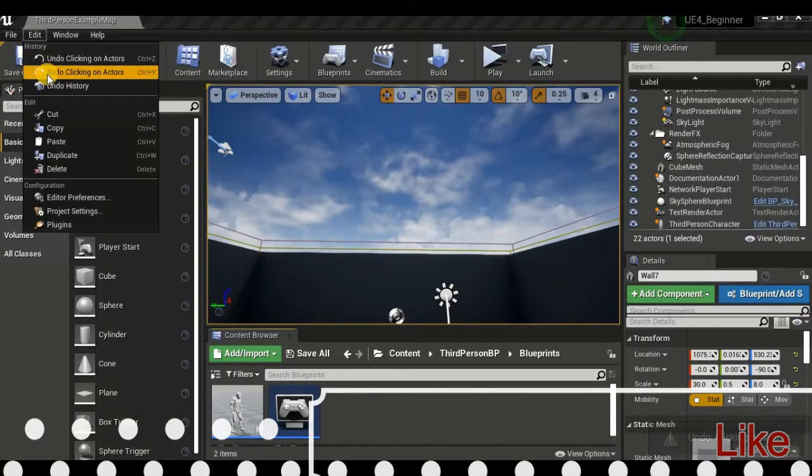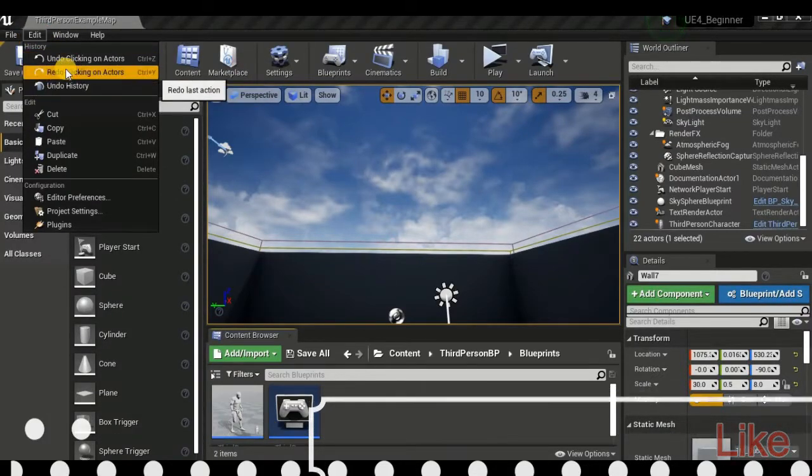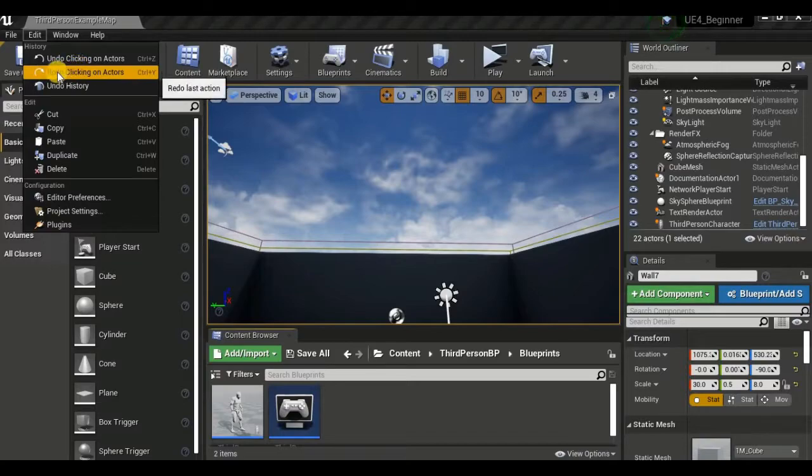Here you can redo clicking on actors. This will be just redo, meaning what we have recently undone. Here you can see your undo history.